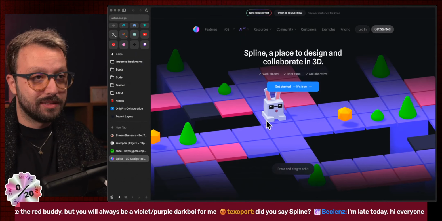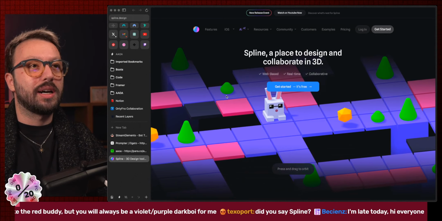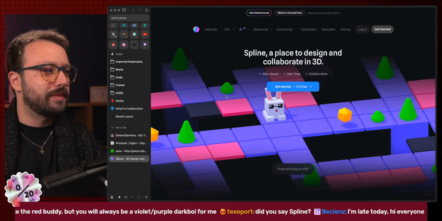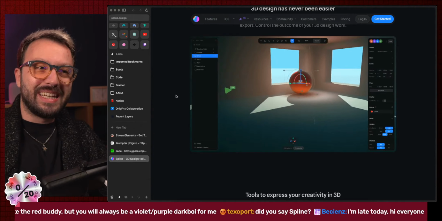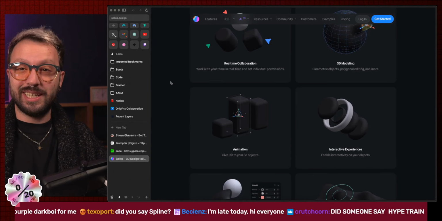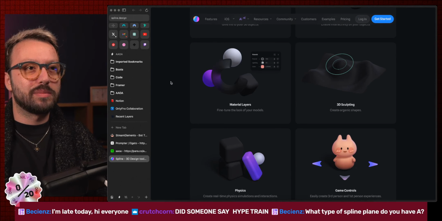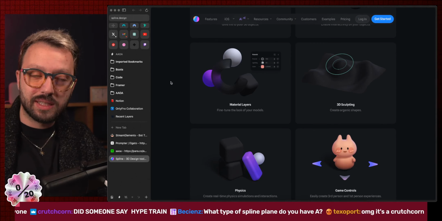So today's Spline, we are gonna have a bit of a look at this tiny thing, and we'll see what we can do, what we can't do. I have played with it in the past, but they added a lot of stuff since last time, so I'm sure I will be surprised. I will have an easier time than some of you in this tool specifically. So that's the plan for today, trying to explore Spline, give you some advice and or tips if we find things that are interesting.